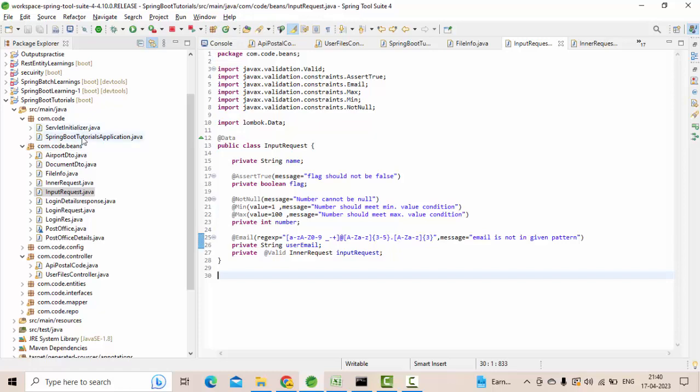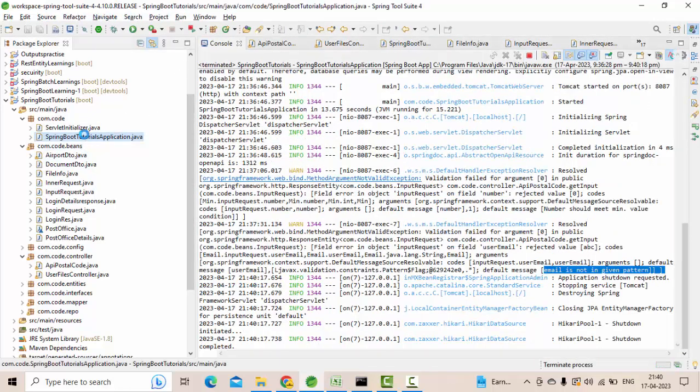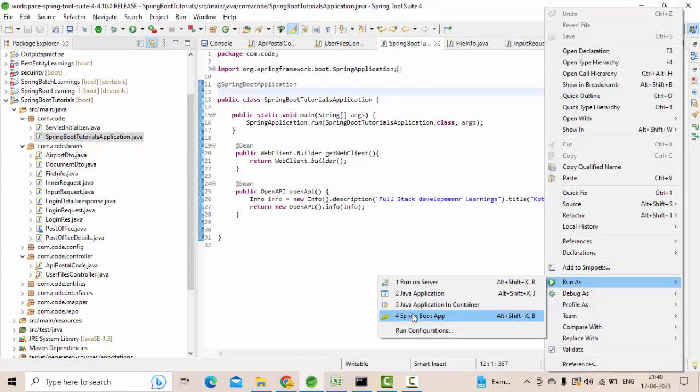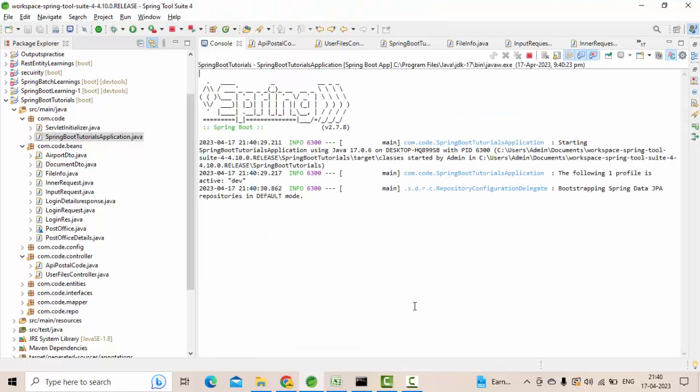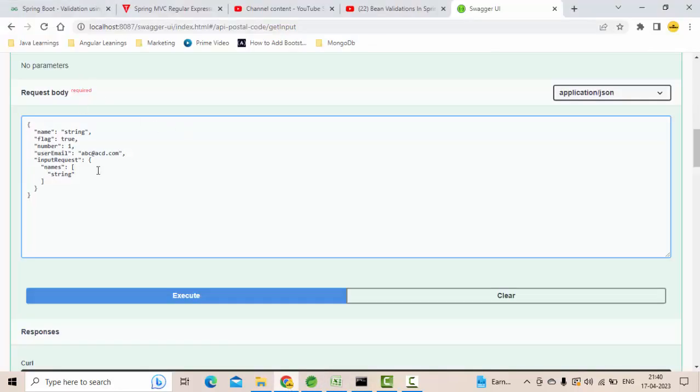Now let me run this application and see. Basically the email annotation itself has some sort of validations, and on top of that we are achieving a few more validations. So it started executing. Let's see.